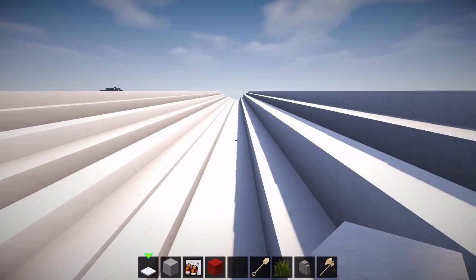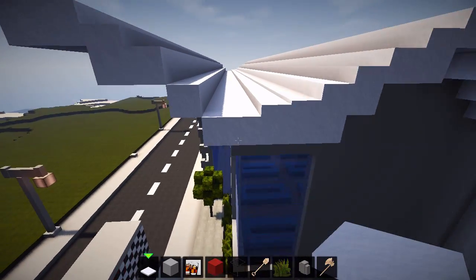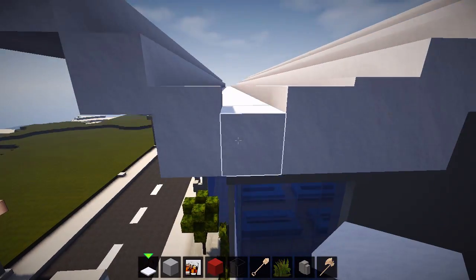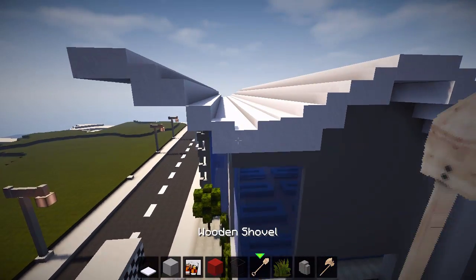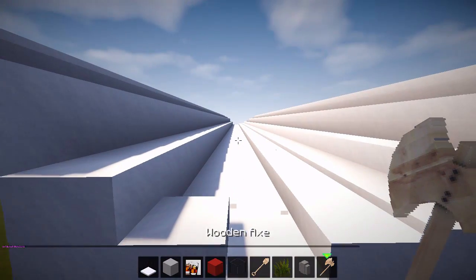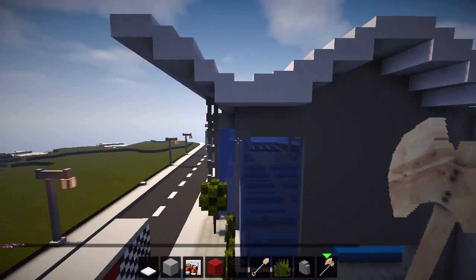Is there supposed to be some snow in here that didn't really stack? 1, 2, 3... I think that's pretty good there. Let me stack that along. Boom. Stack 57. Boom. There we go. All the snow.